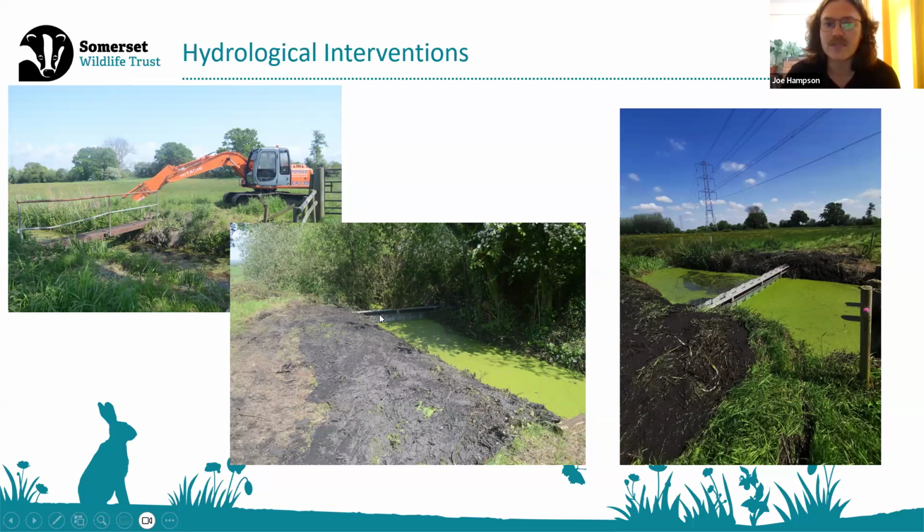Now we've got these structures in place, we can top up water right the way to the top of our sheet piles before they spill over. And if the water level ever drops below the level prescribed by the IDB in the wider drainage network, we'll get a direct feed from these structures. So what essentially was our highest level is now our lowest level that we can achieve on site.